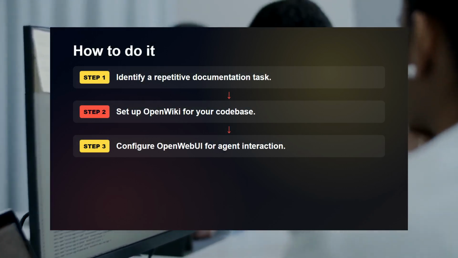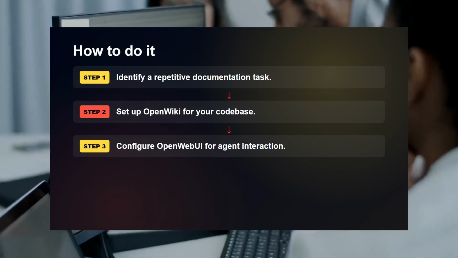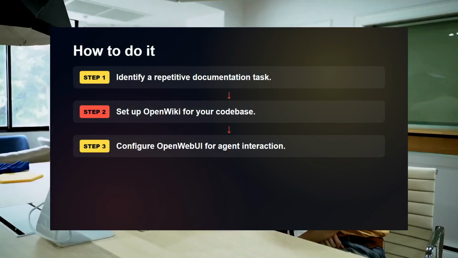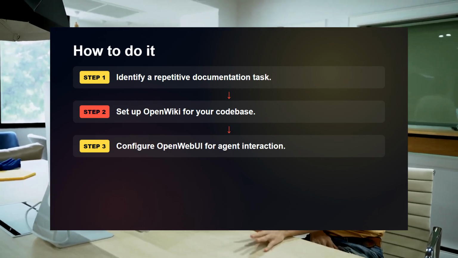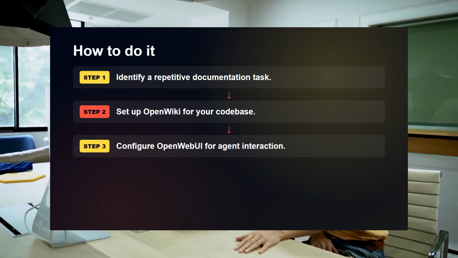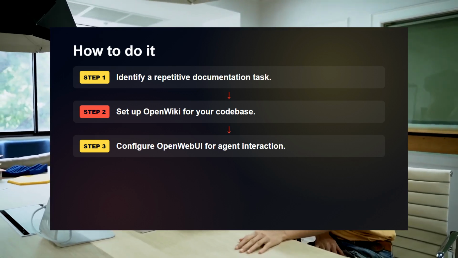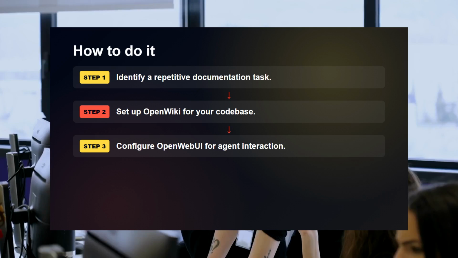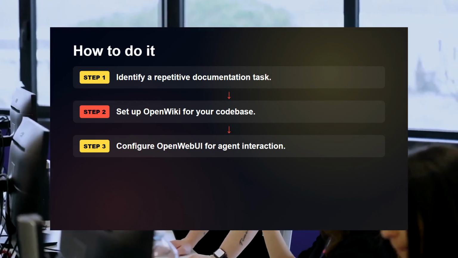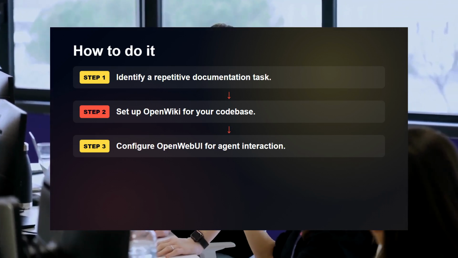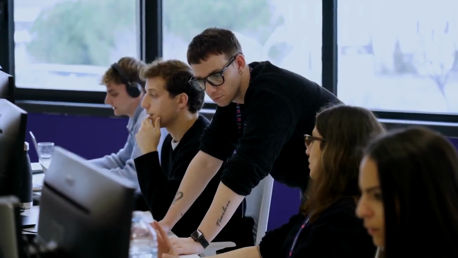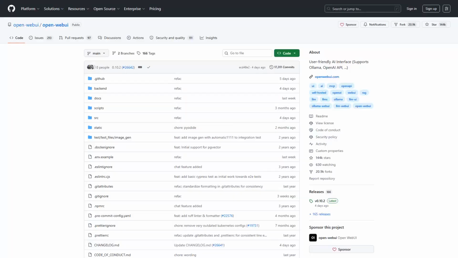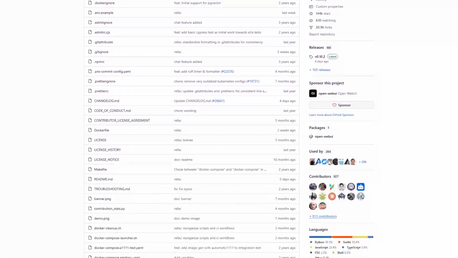It usually looks something like this: docker run -d -p 8080:8080 --name open-webui --restart always ghcr.io/open-webui/open-webui:main. This command downloads OpenWebUI, maps port 8080 on your computer to the container's port, names the container OpenWebUI, and ensures it restarts automatically. Once the command executes, OpenWebUI will be running in the background.